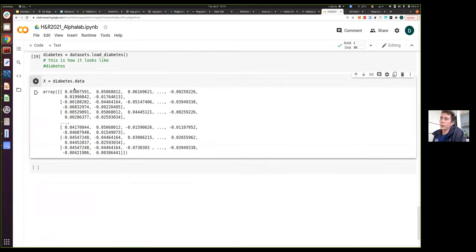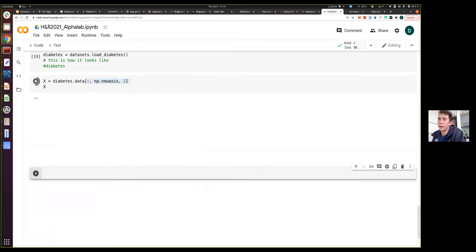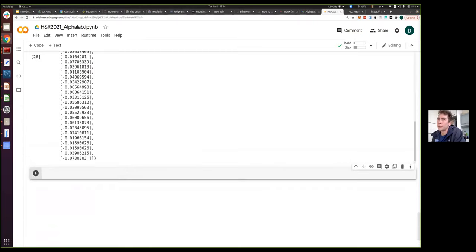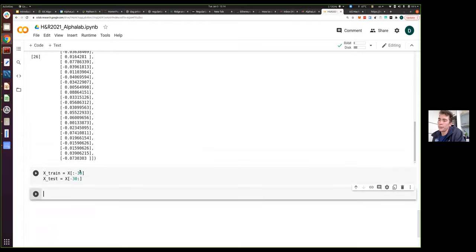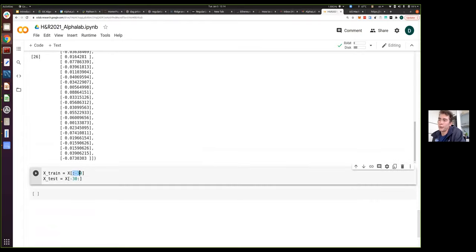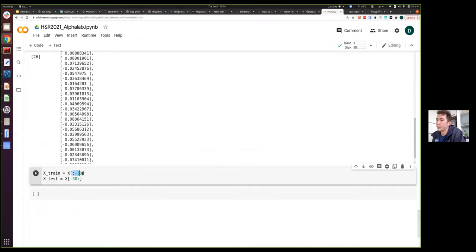So this is to extract the features. Then we'll split it into two groups. Basically everything until this is to extract the first 412, I guess, points. And this is the last points. So the test sample ends up being just the last 30 points. And we're going to train on the first 412, whatever points number were there.